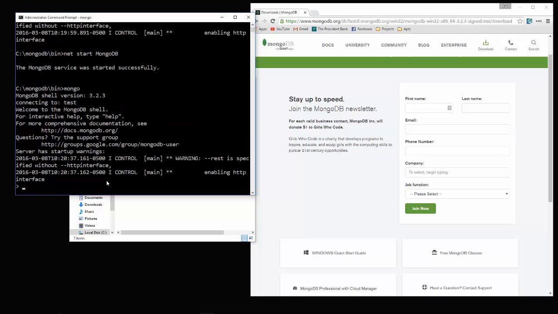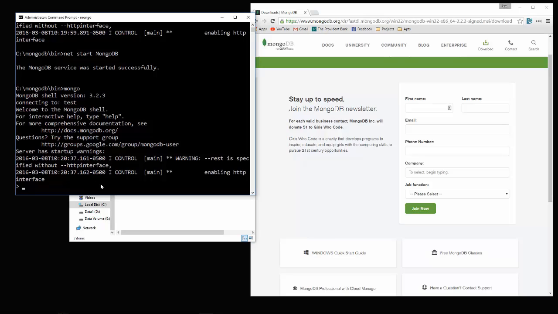Alright, and this opens up a nice shell interface that we can use, and we can do things like create databases, create documents, update, delete, pretty much anything we want. We can also manage our collections. If you've never used MongoDB or a NoSQL database, collections could be compared to tables in a relational database. So for instance, if we have a database for our blog, we might have a post collection, we might have a categories collection, and so on, users.